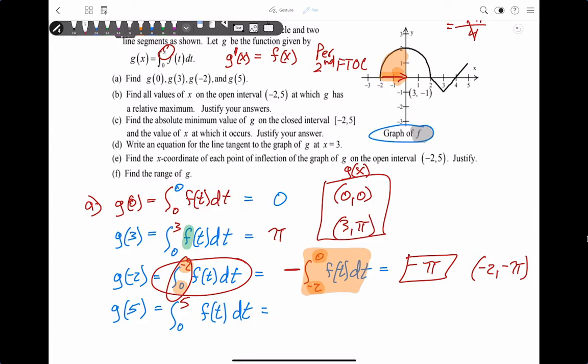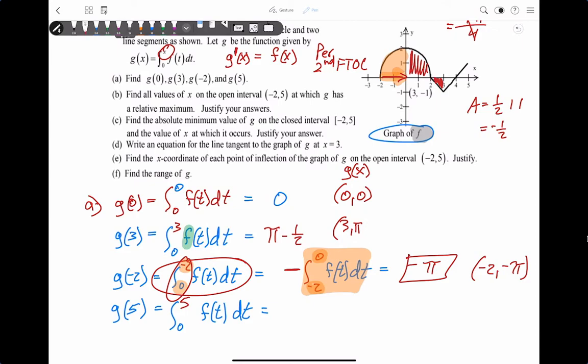All right, let's look at g of 5. So g of 5 wants us to go from 0 all the way to 5, okay? And I'm just now realizing, and some of you are probably like, whoa, what is he doing? That this isn't simply pi over here. So let's back up just a little bit. G of 3, this part was pi, but I forgot to work with this part here. So this is the area of 1/2 times base times height, which is 1 and 1. So this is just -1/2. -1/2 is the area of this little mini triangle right here. So pi minus 1/2 is going to be that value. And sorry for that mistake, but we did catch it.